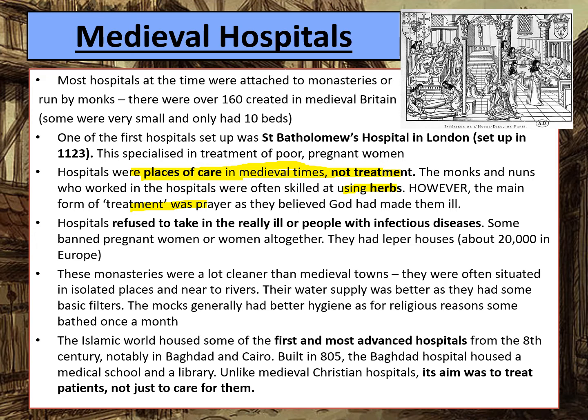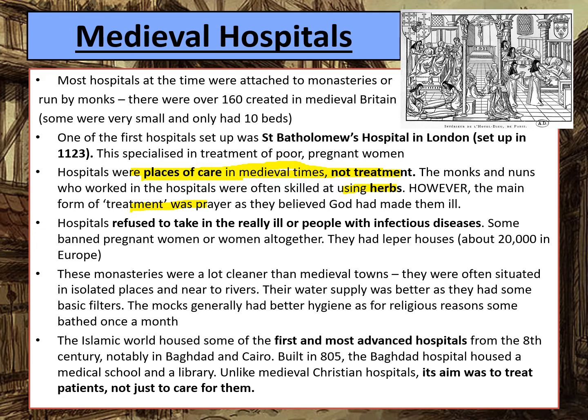And people that would go to the hospitals were normally the poor who couldn't afford a physician, because remember there's about 100 physicians or doctors in England in the year 1300. So they'd been very expensive and outside of the budget of these ordinary peasants. Hospitals didn't take in everyone. Obviously, there was limited beds and there wasn't that many hospitals around.